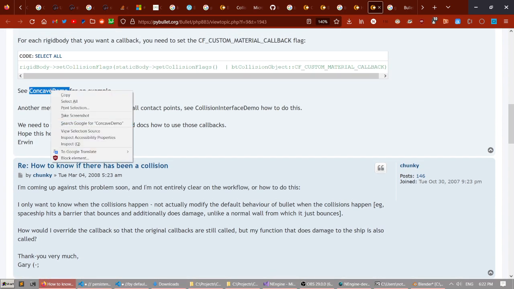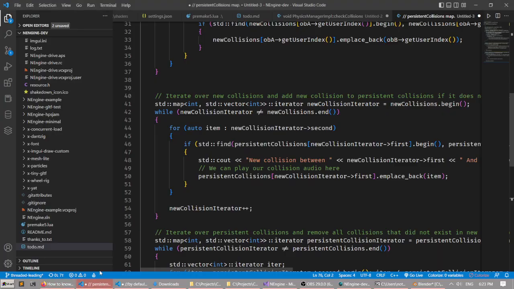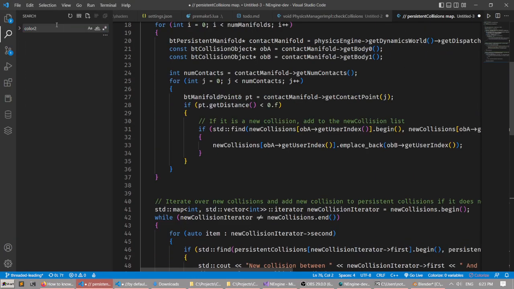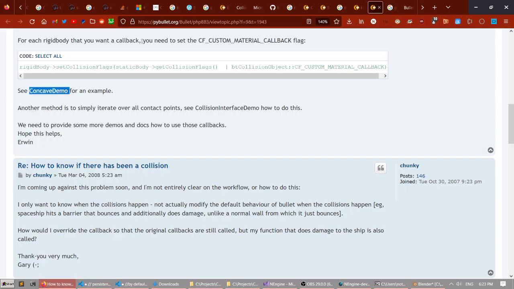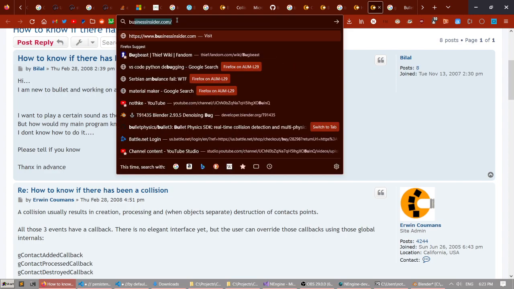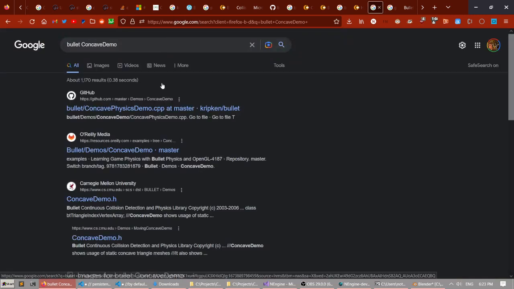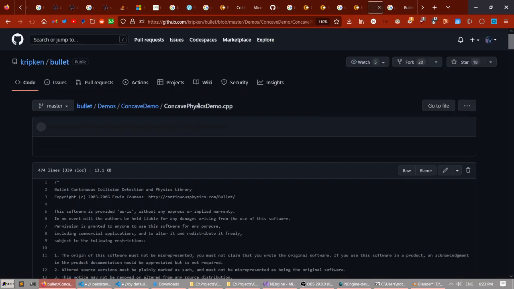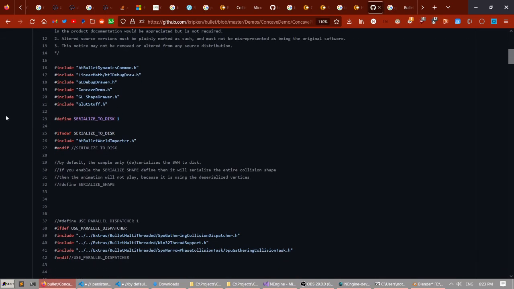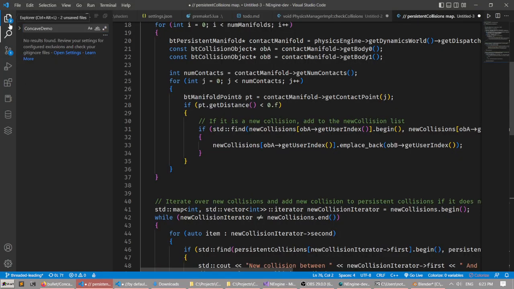See concave demo for an example. Okay, so maybe it's a concave demo, which doesn't exist anymore. This must be an old one, because clearly it doesn't exist here.